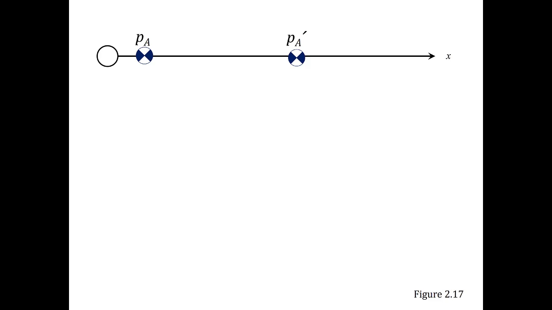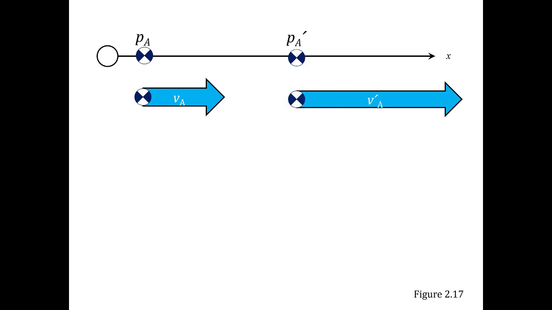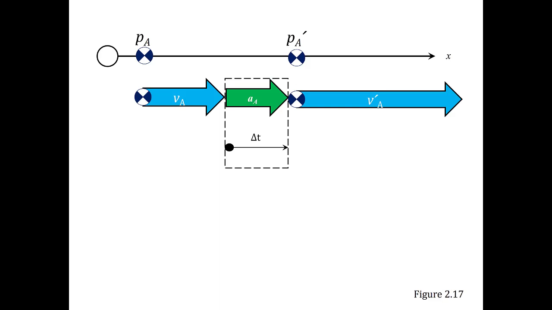Now let's look at it graphically with body A. Body A has a position at one point and at another subsequent point in time has a different position, meaning they have a velocity pointing in the direction of travel. After a point in time, if that velocity is greater — shown by a larger arrow — then we had to have an acceleration over a change in time. Just as you can't be in two positions at the same point in time, you can't have two velocities at the same point in time. If we are speeding up, we have to have an acceleration in the direction of the velocity vector.